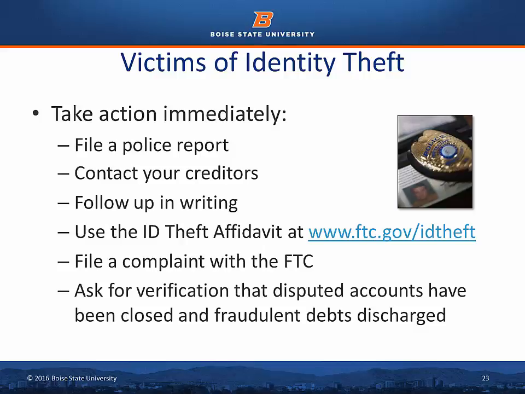Use the identity theft affidavit at www.ftc.gov/idtheft to support your written statement. File a complaint with the FTC using the online complaint form, or call the FTC Identity Theft Hotline. Ask for verification that the disputed account has been closed and that fraudulent debts discharged. Finally, call the FTC's Identity Theft Hotline at 1-877-ID-THEFT. That's 438-4338. Or visit www.ftc.gov/idtheft.